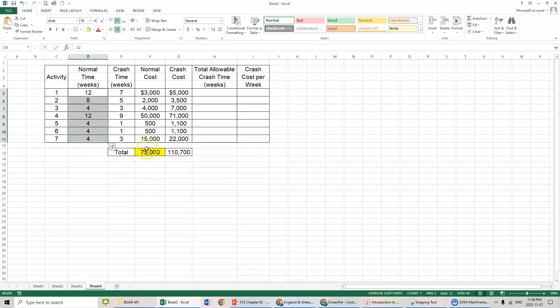This was done in nine months. If we don't shorten anything, the project will be done in nine months. It'll cost us $75,000. We have this crash cost time as well. If we crashed absolutely everything that we could crash - crash means to shorten - the project would cost us $110,000.